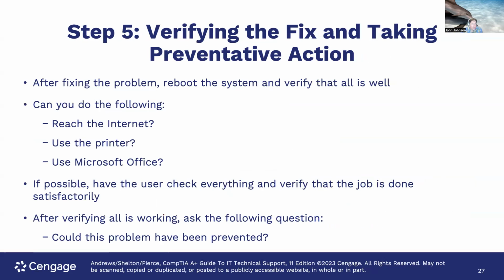After fixing the problem, reboot the system and verify that all is well. Can you do the following? Reach the internet, use the printer, use Microsoft Office, things that the user needs to do on a daily basis. Sometimes connecting to local storage or network storage. Test those things out. Make sure that the user is good before you leave them. If possible, have the user check everything and verify that the job is done satisfactorily.